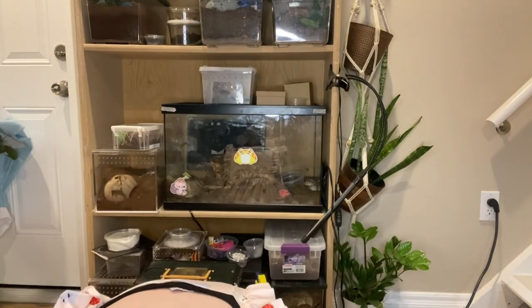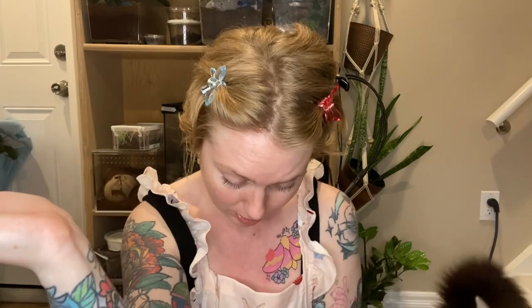Oh, cute as can be. She's adorable — oh my gosh. Yes, this is a female Phidipus Regius, AKA Regal Jumping Spider, and she is just to die for. What an absolute cute angel baby of the earth. How could you not love her? She's amazing, she's stunning, she's everything I could ever want and more. She's looking at me! You're my new friend. You're so cute. She's adorable.